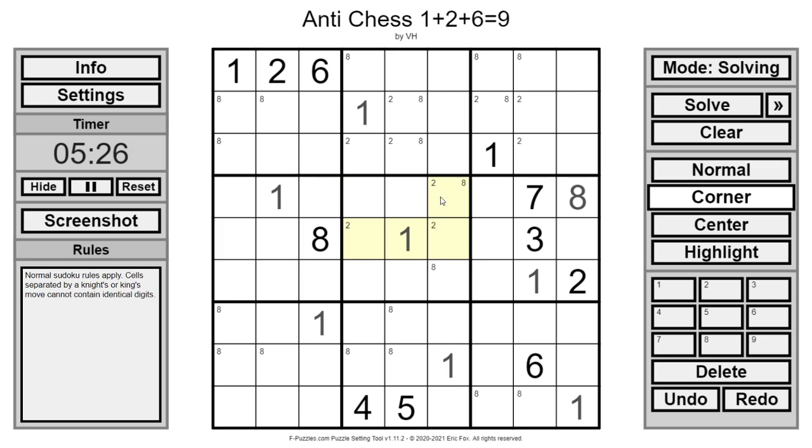But let's use critical thinking. Can this 2 exist? If you look along this row, the only places a 2 can go are there, there, and there. And that 2 would hit all of them. So actually... And this 2 would be interesting. It would force that and that. Can't really say it's definitely wrong, though.